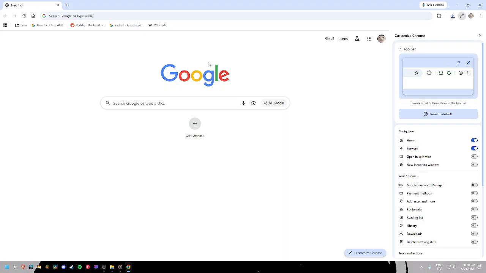After you turn it on, you should be able to see the Home icon near the address bar area of your browser. If you do not notice it right away, give Chrome a moment and check the toolbar carefully. In most cases, it appears immediately after the setting is enabled.